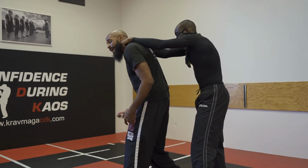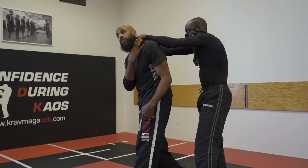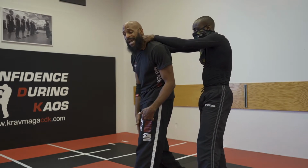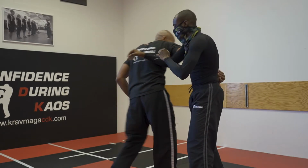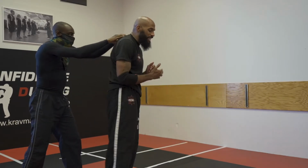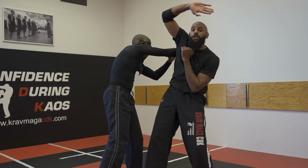I want to try to get my balance as much as possible. Right now I'm doing it with my left foot. I also want to get the hands off of my neck. I'm going to do that with an explosive turn. Okay, so this way. I do that with an explosive turn. So as I turn, you can see he's no longer choking me.